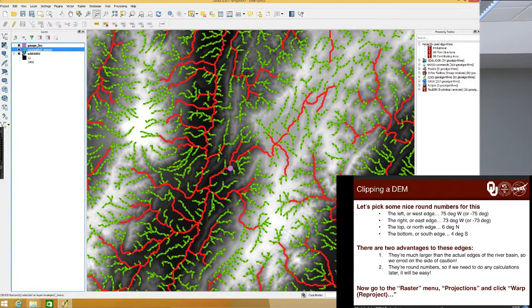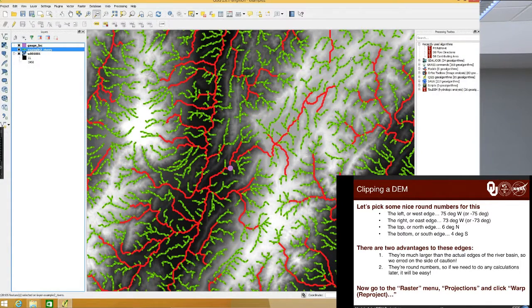easy. In this case, when I'm over at the left-hand edge of my river basin, I'm somewhere around negative 73.5 degrees of longitude. If I want to go farther and include extra area, how about I just round to 73 degrees? So we'll pick 73 degrees for the right edge. For the left edge, our gauge is located at negative 74.6. If I want to go further to the left, a nice logical number to choose would be negative 75. So on the left side, we'll have negative 75. The right side will have negative 73.